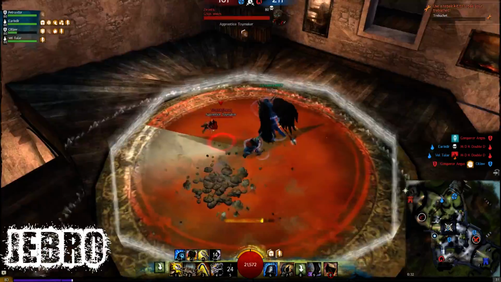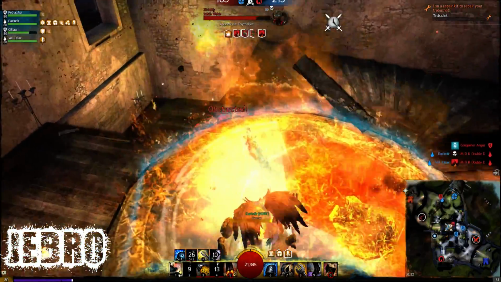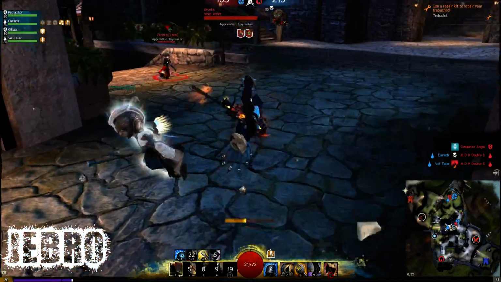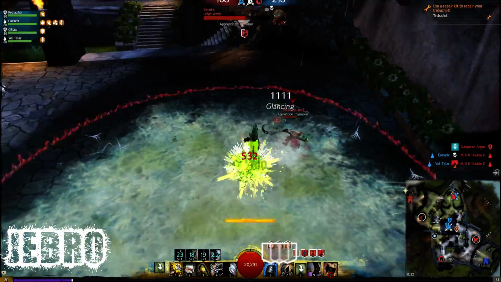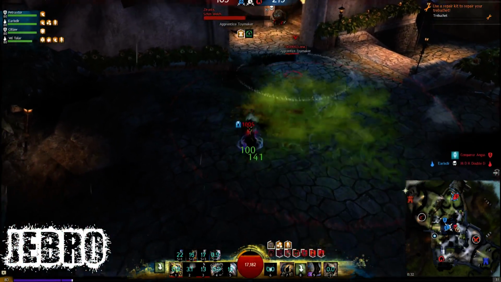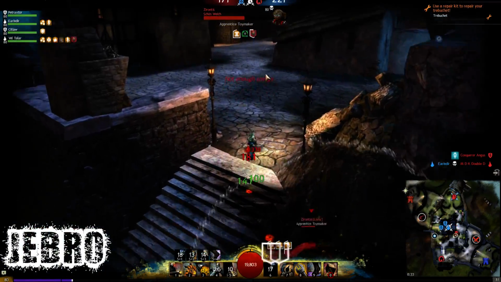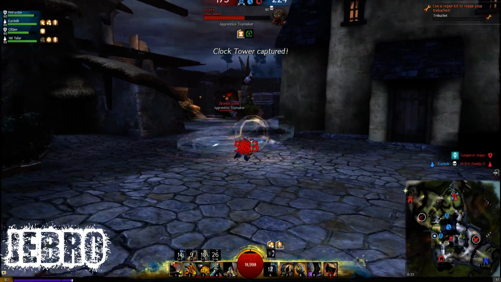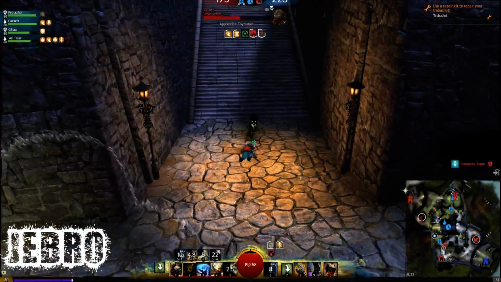Pull him there. Oh, I didn't dodge. Whoa, that knockback was OP, apparently. Uh-oh, here we go. What are you doing? That's another good thing to do. Hello, I'm just going to damage you while you screw yourself up.